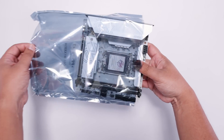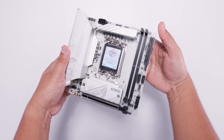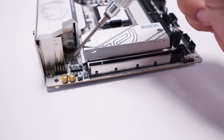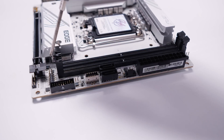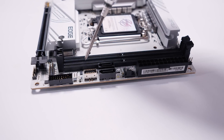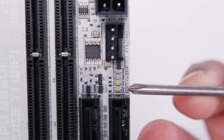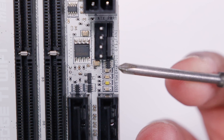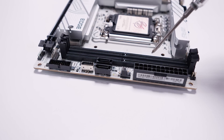Let's unsheathe this new Mini-ITX board and take a closer look. On the bottom left of the board we've got a front panel audio header and a USB 2.0 header — now typically used for RGB controllers, liquid coolers, and legacy USB items. Along the right-hand edge we've got the front panel connector for lights and switches, a USB Type-A front panel header, a USB Type-C front panel header, only two SATA ports for 2.5-inch SSDs or spinning rust drives, and a POST code debug LED array to help diagnose your PC.